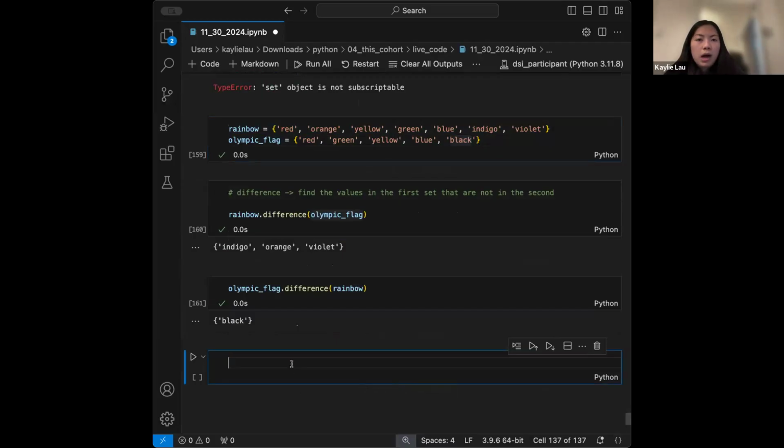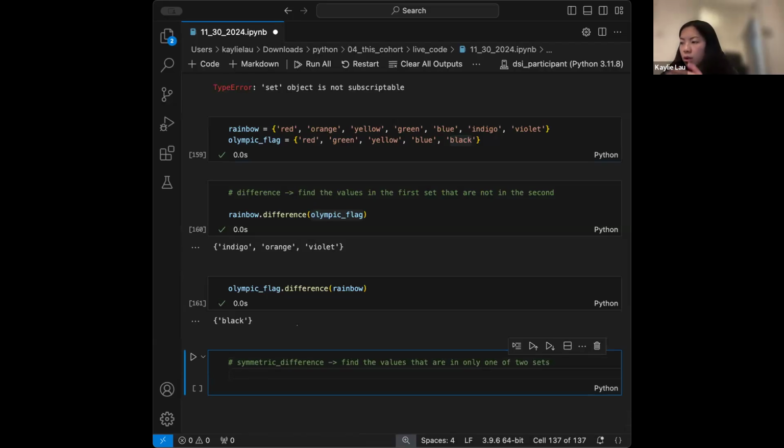We can also use the symmetric difference. This is going to find the values that are in only one of two sets.